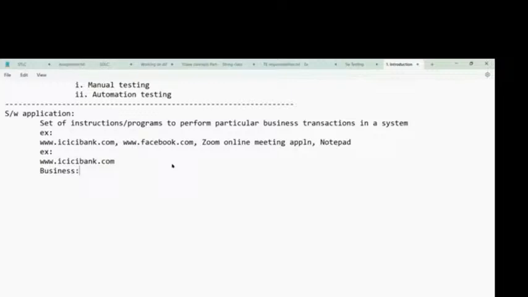Suppose I want to test whether the register link is working or not. Every component which is implemented, I have to check whether it is working or not. How do you check whether register works? If I click on register and the registration form opens, then we can say yes, it is working. To do this kind of testing, do you think programming knowledge is required? Are you testing any program here? No. So basically, any graduate is eligible to go for testing.